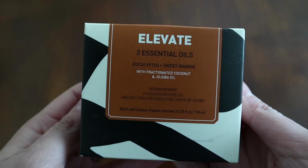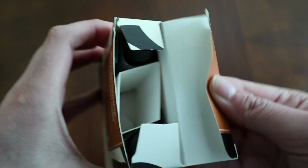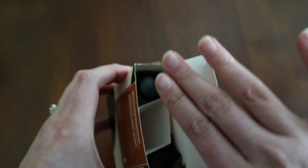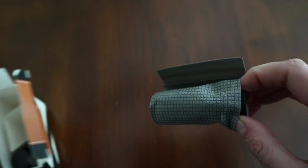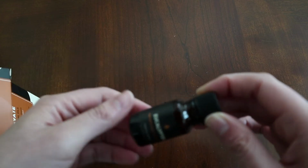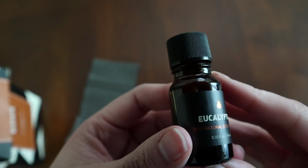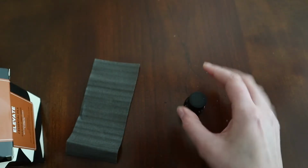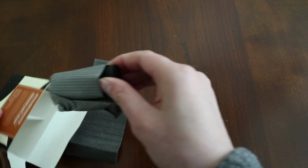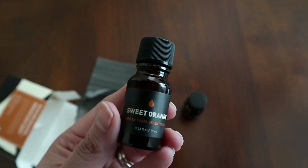Next are these Way of Will Elevate Essential Oils. They have a $31 retail value. I do have a diffuser already, so I'll definitely be trying these out. They smelled really good and they came in eucalyptus and sweet orange scents. The magazine that came with my box mentioned that eucalyptus helps with sore muscles and cold symptoms, and they said that orange is good for stomach cramps and headaches. So I guess you could use these on your skin also. They aren't just for the diffuser.